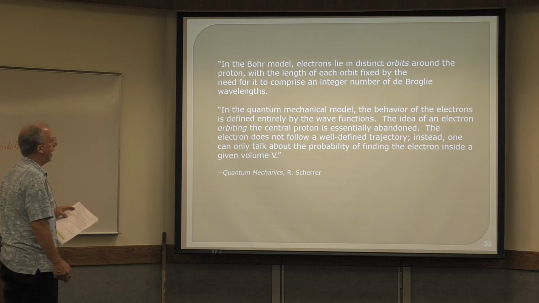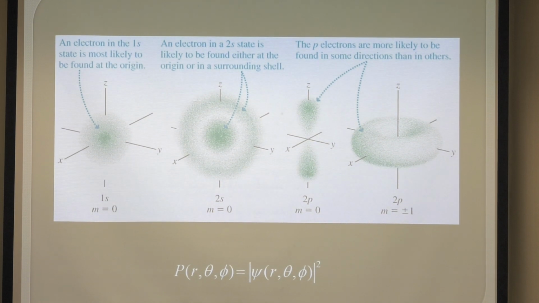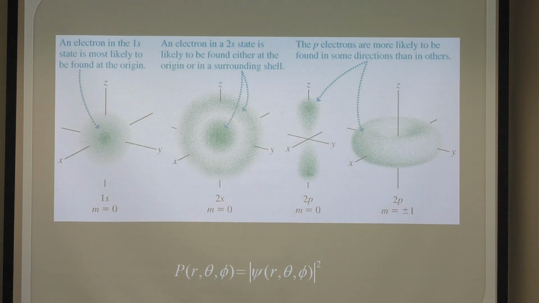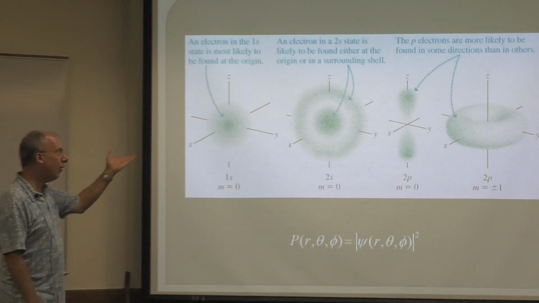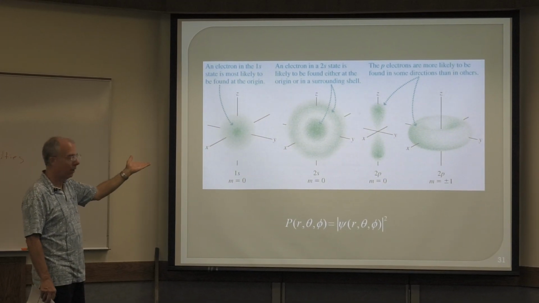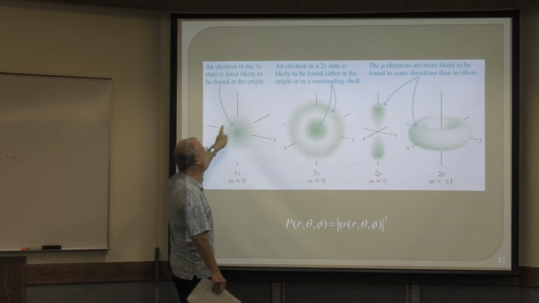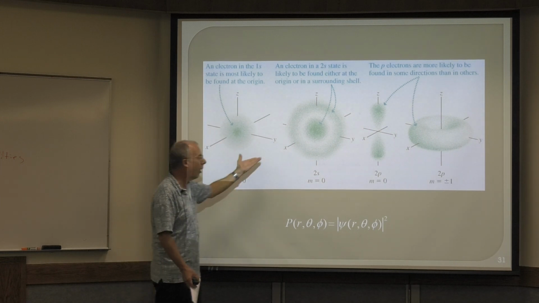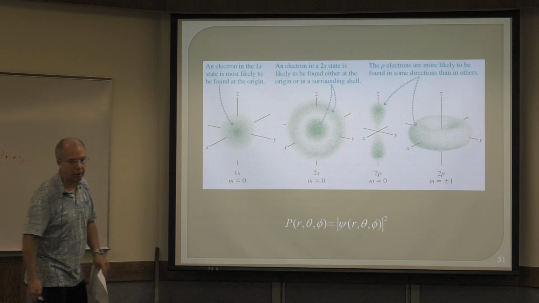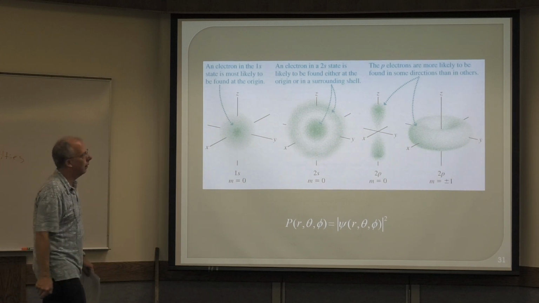Okay. Now, but wait a second. Let's go back to the Bohr atom. The Bohr atom, you remember, we calculated radii, right? Each quantum state, each n, had a specific, unique radius. Well, does that look like a unique, specific radius? No way, right? I mean, it's more probable here than here, but it could be here, right? Well, where is it? Well, I don't know. All I can calculate is probabilities, right? That's all you can do in quantum mechanics is calculate probabilities. I mentioned that when we talked about the Bohr atom. The whole radius thing is just wrong.